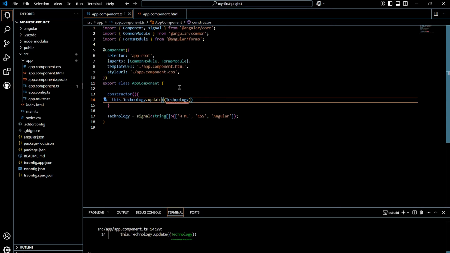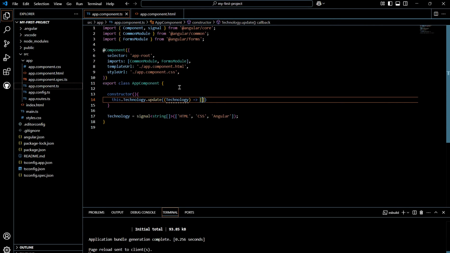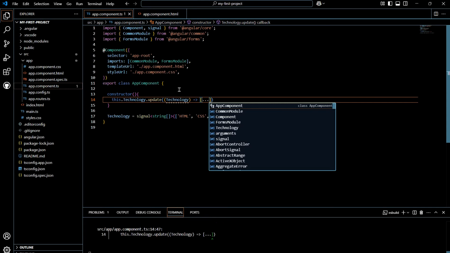So technology, then after this we will write an arrow. Like this. After this arrow we will use square brackets and provide the required values. So what we will do here, we will write three dots and technology.